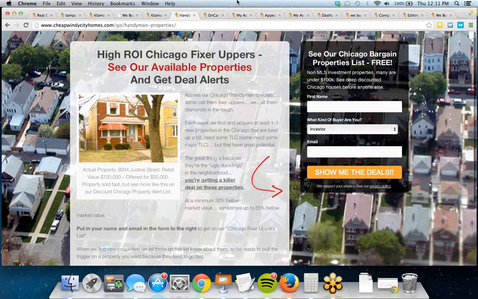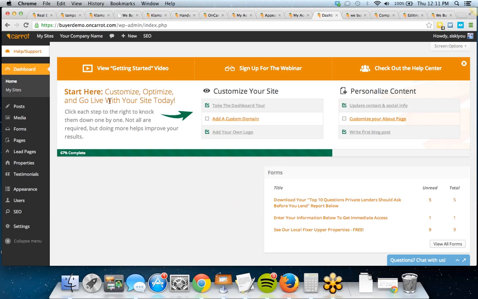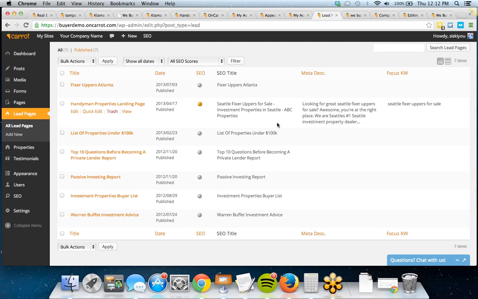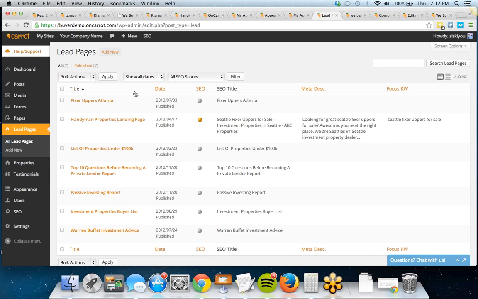Okay, so I'm going to show you guys where to find your lead pages and how to get them. So log into your account, go to the lead pages tab, click it. Here in a few weeks, you're going to see the lead pages tab is going to be way different. But as it currently is, as I'm doing this getting started call, here's what it looks like. And one of the first things I would do is go in here and click view on your lead pages and see what you got, see what you have to work with.